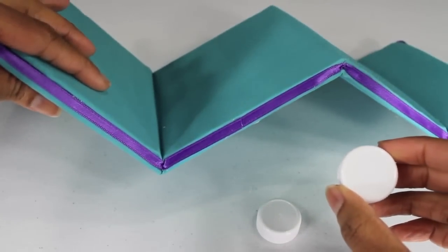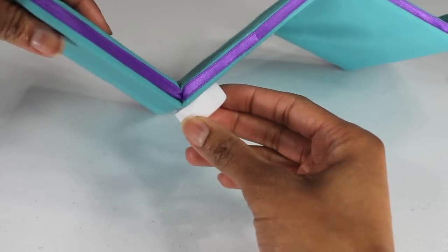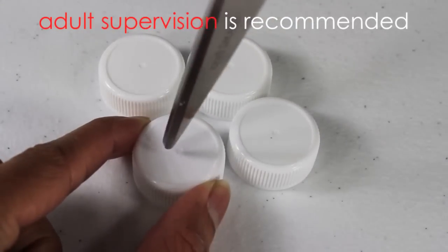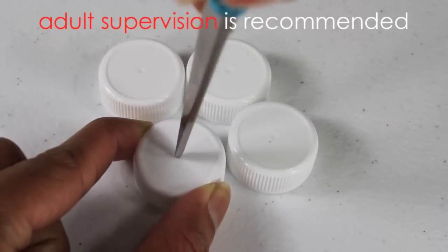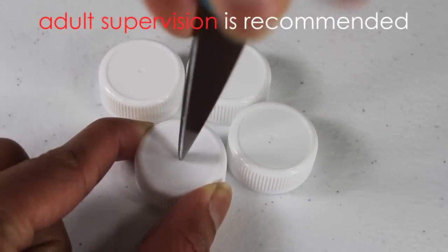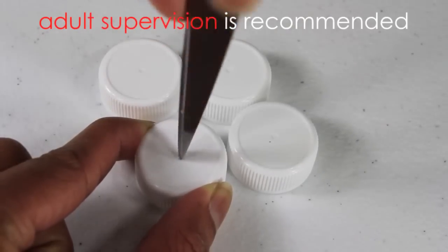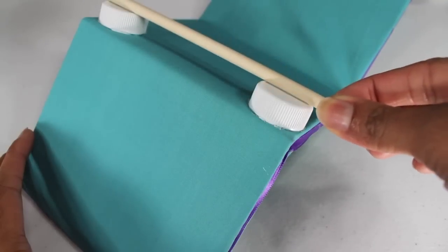I take two bottle caps and glue them underneath the seat. I take four more bottle caps and, using a pair of very sharp scissors, puncture a hole right in the middle that is large enough for my wooden dowel. You may want to do this on a cutting board or on a stack of newspapers so you don't damage your surface. I glue my wooden dowel to the bottle caps.